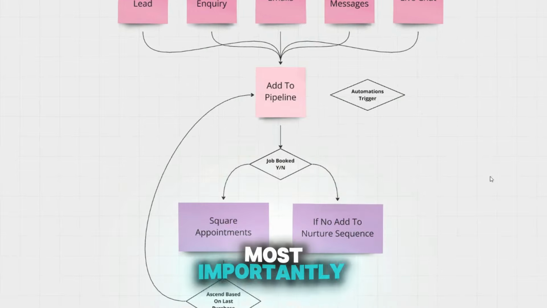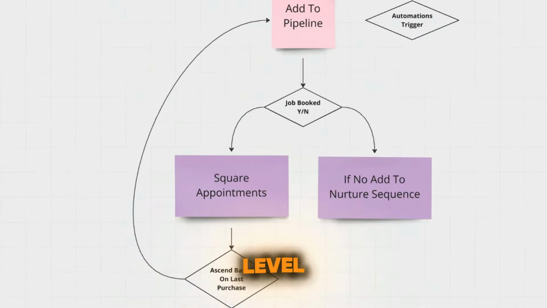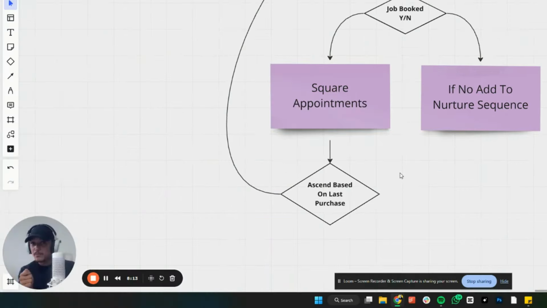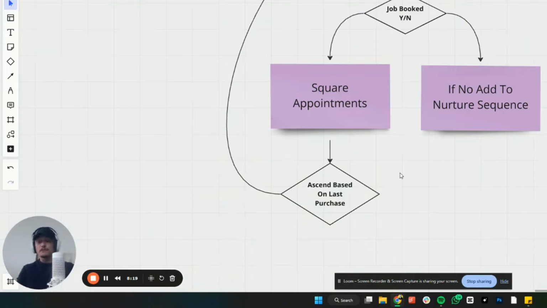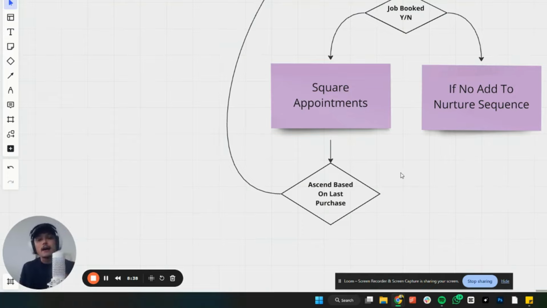Most importantly, from here, because we've linked Square and HighLevel, based on what they bought last, we ascend them, meaning we can give them offers based on what they'd logically need next. For example, if John Doe came in and bought a cut and polish for $500, and John Doe didn't buy a ceramic coating, John Doe's car is now not protected. I would add John Doe to a paint protection flow. The system then educates John Doe on the benefits of paint protection, and brings attention to the fact that without it, John Doe's cut and polish isn't going to look too good for too long.